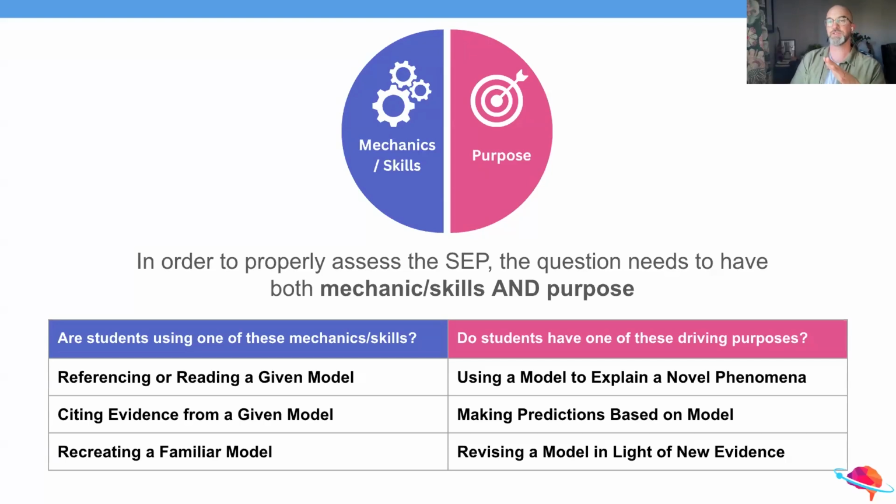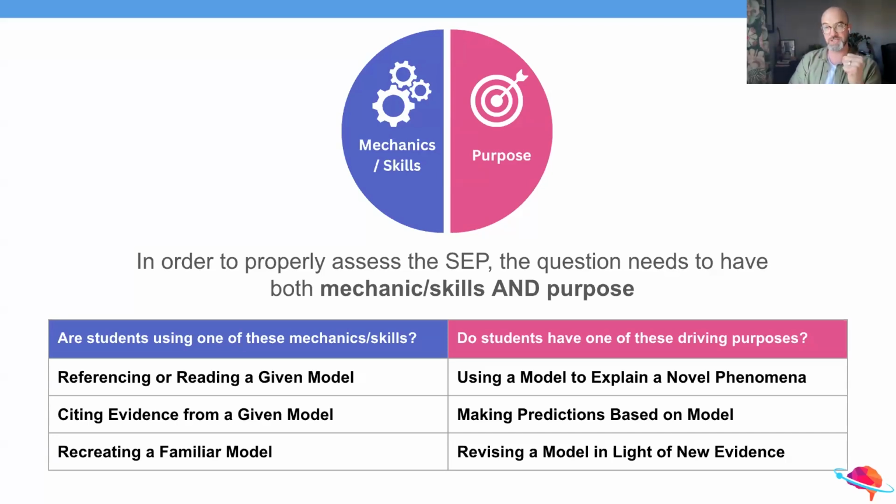All of those are important, and a really useful litmus test is to ask: can I cover up this model and still answer the question? If that is true, then even if there's a beautiful model in your question, students are not engaging with the practice. All they're doing is answering a knowledge-only question, representing their knowledge through the context of some question with something next to it. It doesn't really matter what it is.